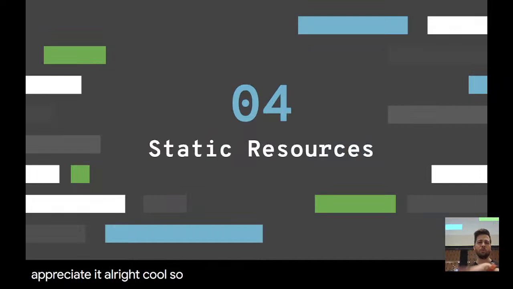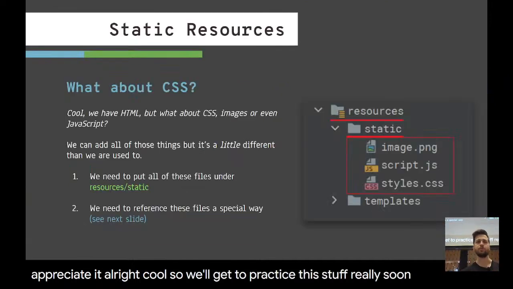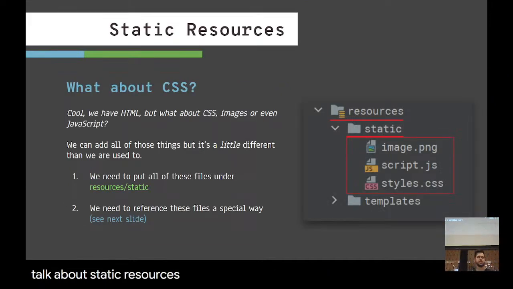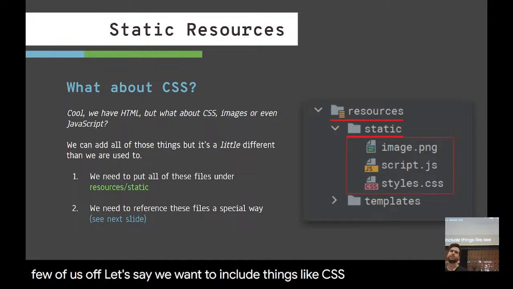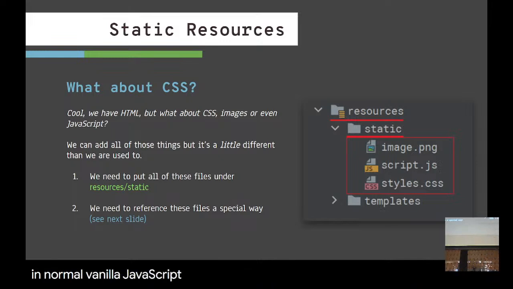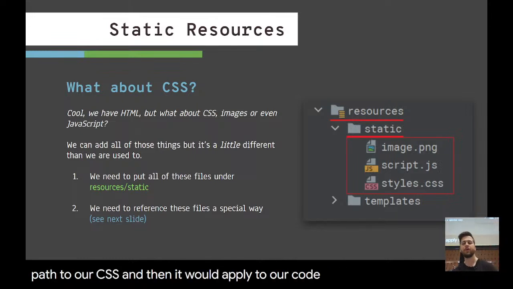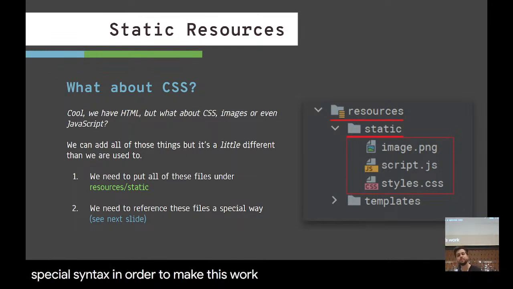So we'll get to practice this stuff really soon. We do need to talk about static resources. This was the question in the group that kind of threw a few of us off. Let's say we want to include things like CSS in our Thymeleaf code. In normal vanilla JavaScript, we could just reference the file path to our CSS, and then it would apply to our code. In Thymeleaf, we need some special syntax in order to make this work.